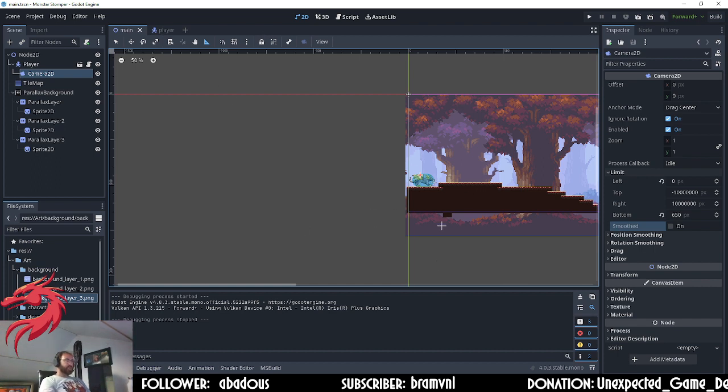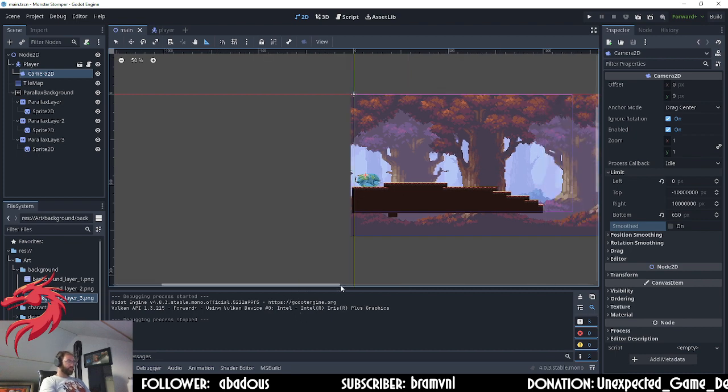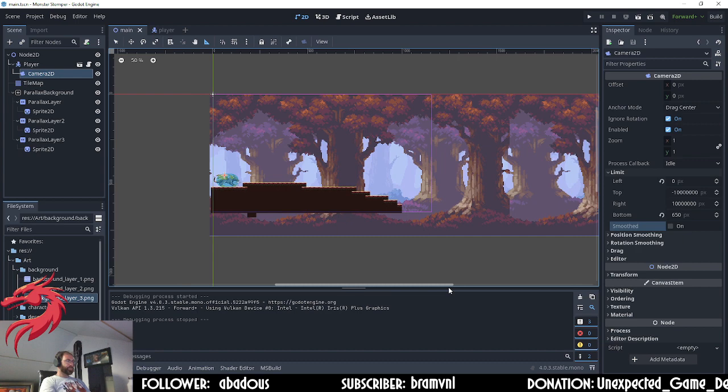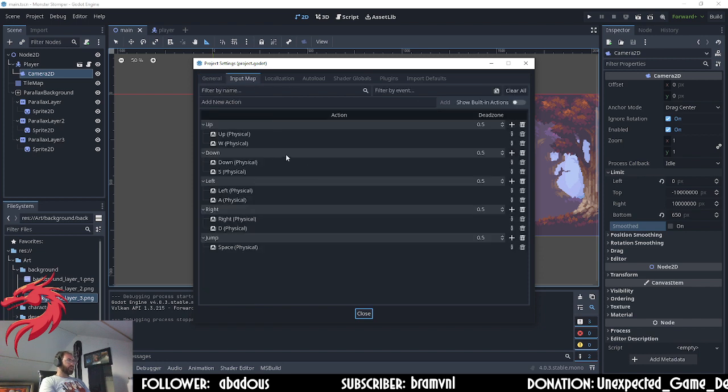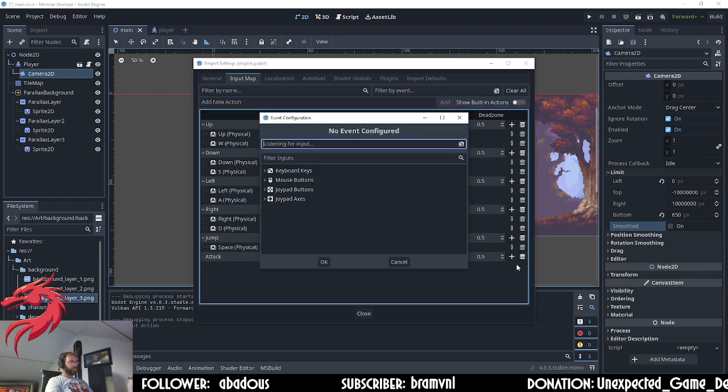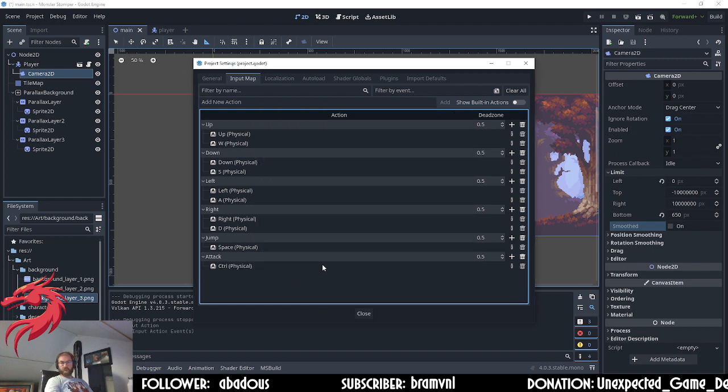So now we should actually start to either build a level, which we can of course do, or put in some things that we could try to destroy. We have an attack animation, so we could do that. That means I also will want to have a button for it. Probably I would say control is a good way to do an attack. I would say the control button is the best one. Wouldn't know if you guys agree, but I think usually control is a good one.